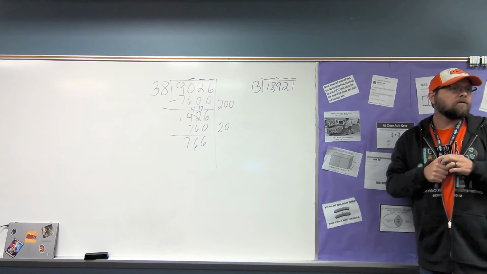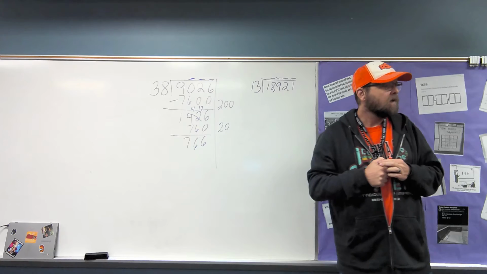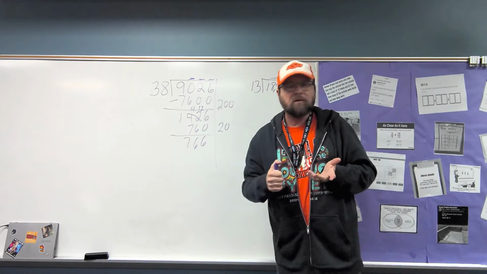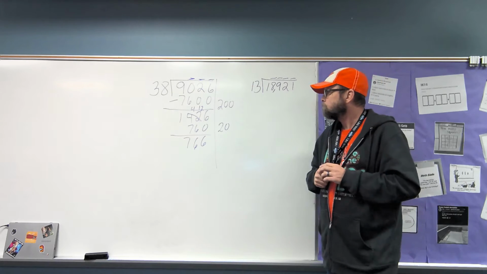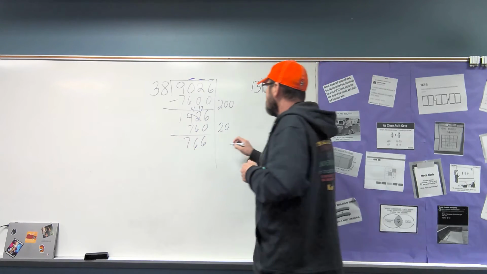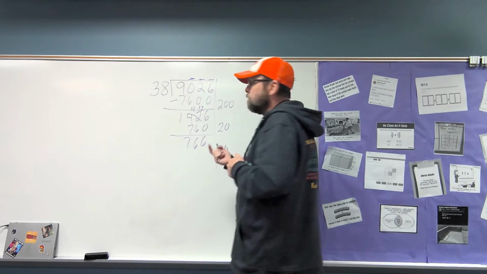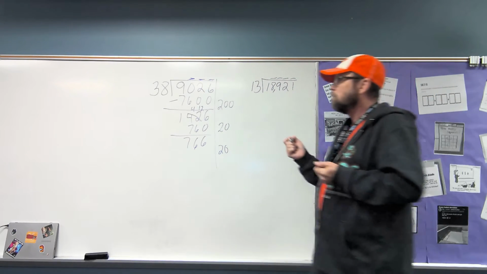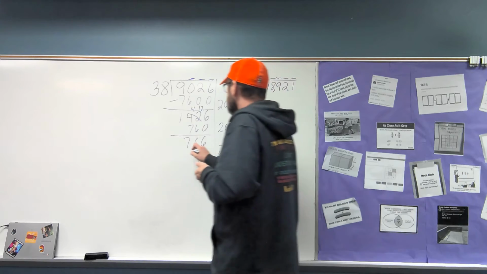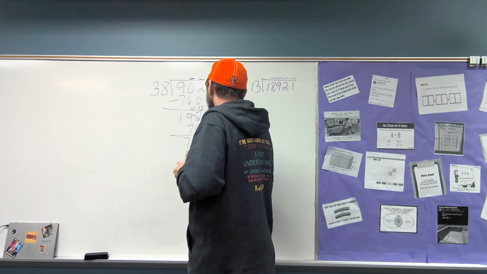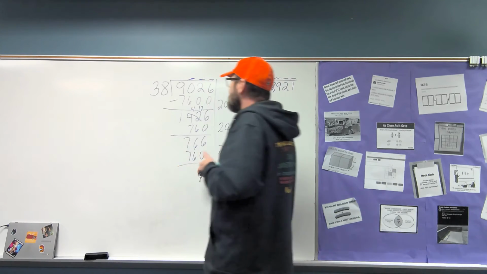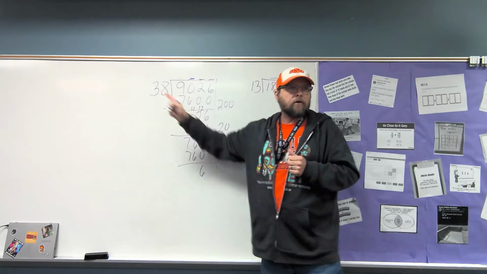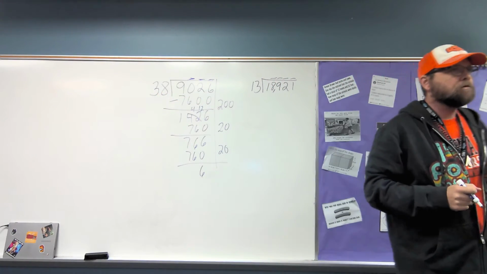Now what do you want to do, Ava? I don't know yet, but that has nothing to do with what we're doing. Now what do you want to do, Maxwell? We can do the same thing I just did again. Oh, we can. And how do you know we can? Because 20 times 38 is 760. And remember, we have to keep going until what I have left is smaller than my quotient.